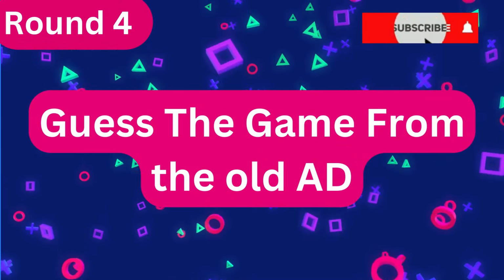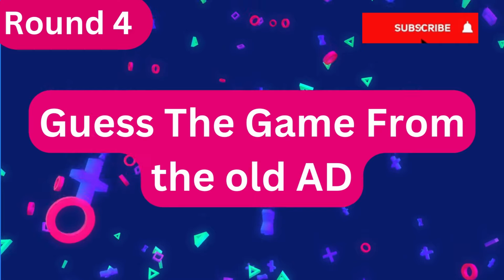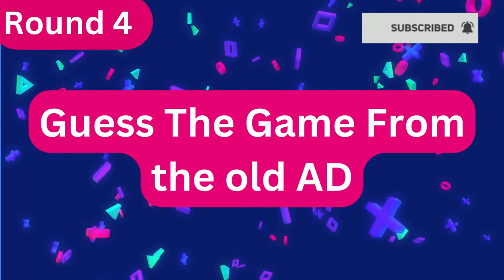Round four is guess the game from the old video game magazine ad. I'm going to show you a video game magazine ad, and then you're going to have 10 seconds to guess the name of the game. These ones might be a little bit easier, but they're definitely fun to kind of go through. So definitely let me know if you like it. Anyways, good luck, and I'll see you at the end.